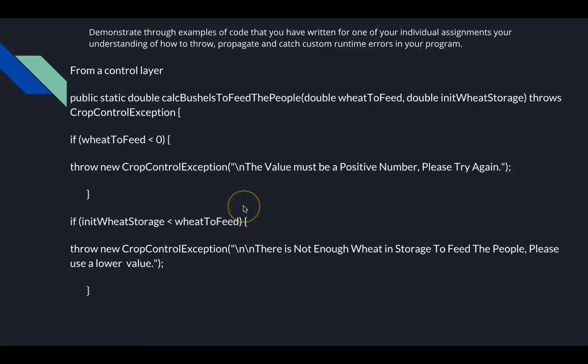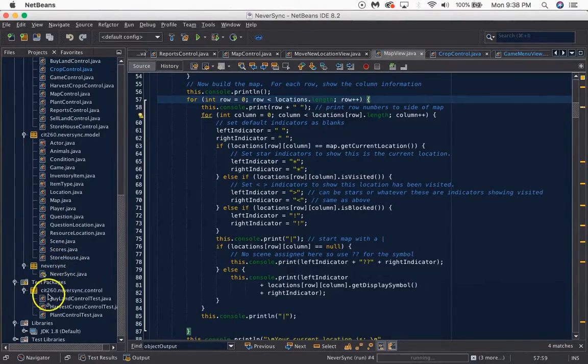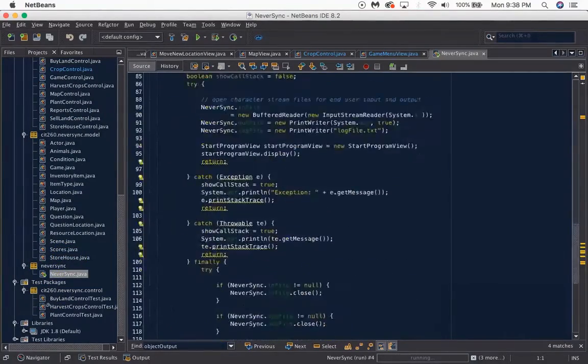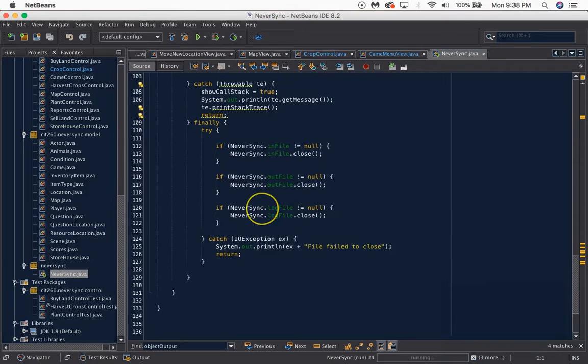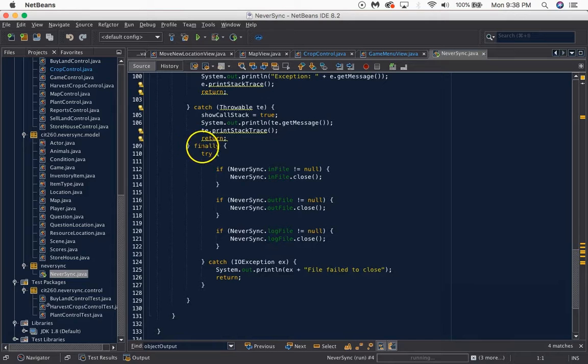So one other thing I want to mention while I'm talking about the runtime errors is I want to flip over to the code real quick and go to the main class. The other thing that we do with try and catch is we also have a finally piece, which we didn't use too much, but it's there if we need it. So we have a finally that runs through, and this is when we're closing out all our buffer files and log files.